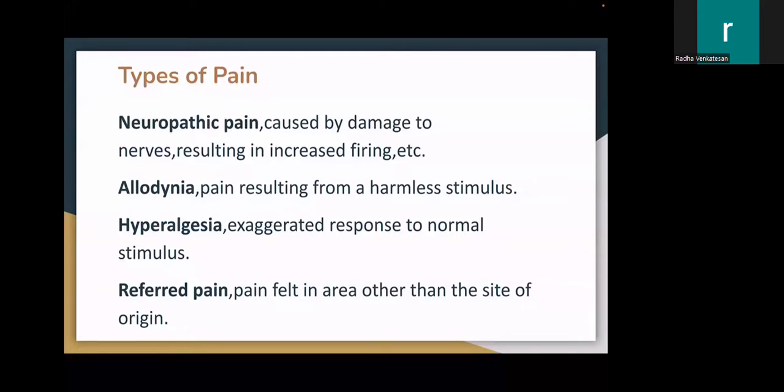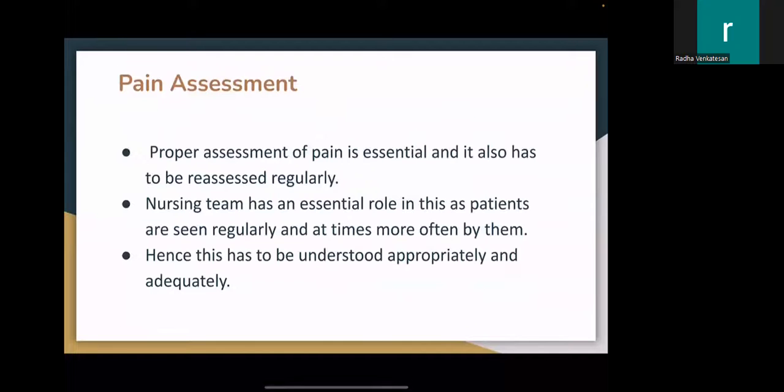heart myocardial infarction or chest pain or heart attack. They should have pain only in the heart or this side of the heart, but they may have pain in the left arm. They may have pain in the neck. These are also symptoms of myocardial infarction. So that is called referred pain. That is pain which is not at the site alone or where the cause of the pain is. The pain could be in another place, but there will be a nervous connection to that. That is why this type of referred pain happens.